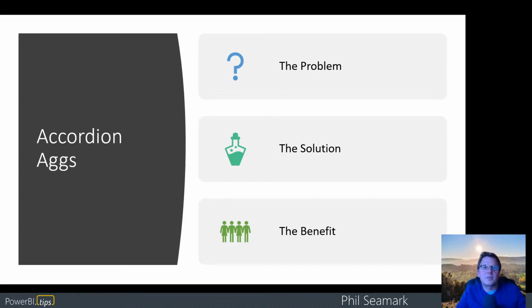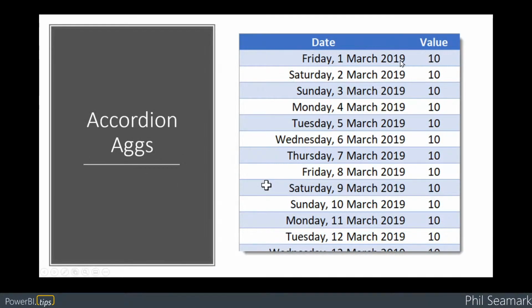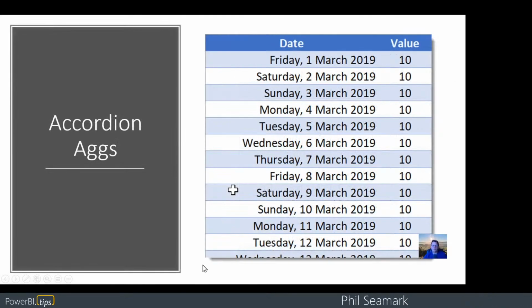Now, as you know, calendar weeks don't play nicely with calendar months. They never align nicely. So how does that work? Typically with classic aggs, people find it mentally easy to think about a nice, consistent set of buckets of days. What accordion does is, let's say we have a date range like this, and really simplistically, we have some transactions which start on the 1st of March, and then one transaction a day, and coincidentally every day we have the same value over and over again.